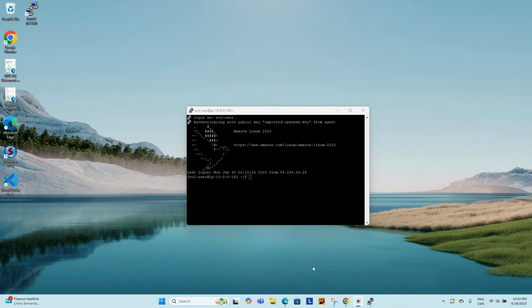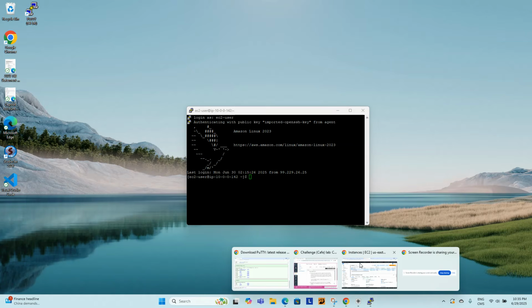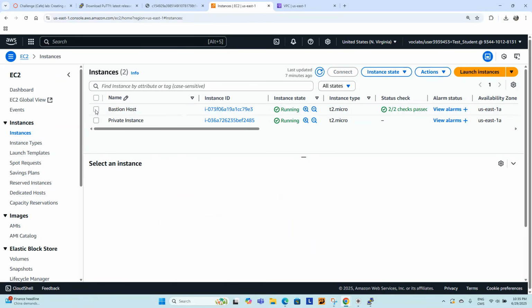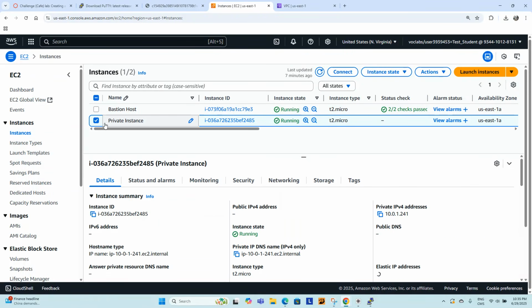So we need to first get the private IP address of that private instance. Go back to the management console, uncheck the bastion host, check the private instance, right? The private IP address is 10.0.1.241.